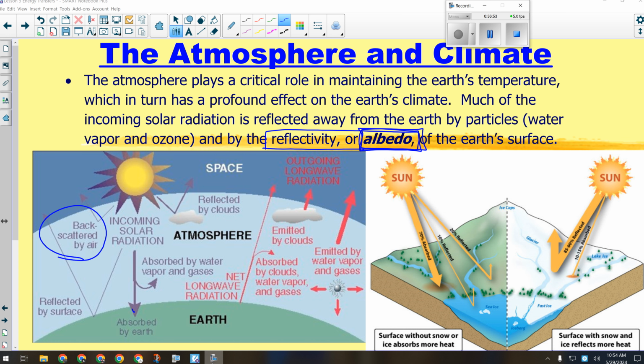If we look at an area around here, from season to season, in the wintertime, in terms of energy, we're in the worst possible situation. We get only a few hours of sunlight. The sunlight is not very direct, because we're tilted away from the sun. And the ground is covered in white snow. White is the most reflective, the highest albedo color there is. So most of the energy that actually strikes the surface of the earth here in the wintertime just bounces right off. That's why it stays cold for so long.